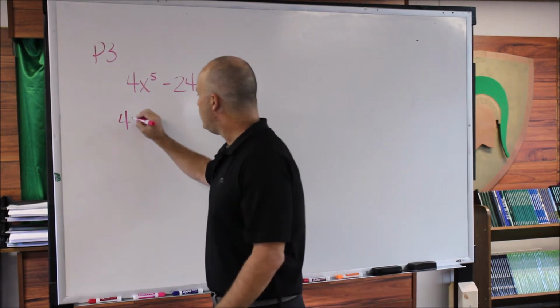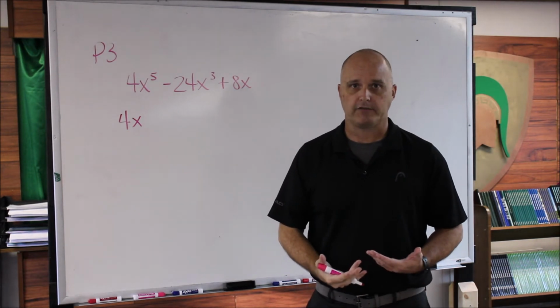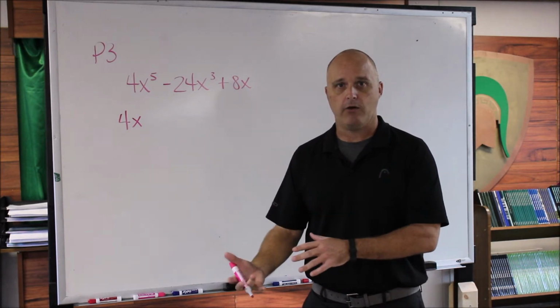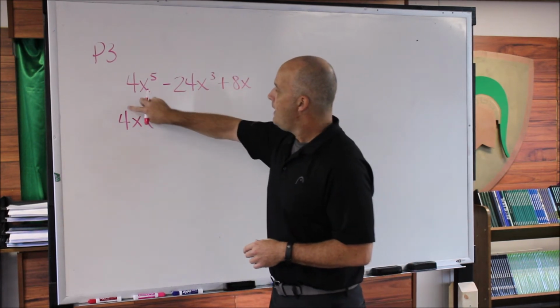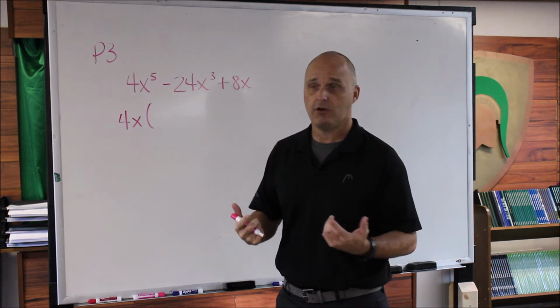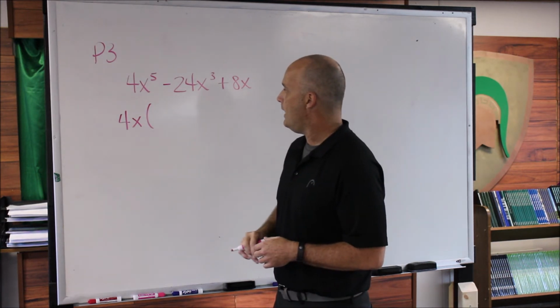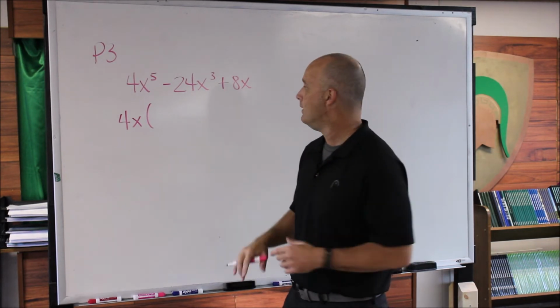So I'm going to write down an x next to that 4. So my greatest common factor is going to be 4x. But now I want to factor it out or divide it out. So to do that, what I'm going to do is say, how many times does 4 go into 4? 1 time. So I'm only left with just a 1 there. I'm not even going to bother writing it because I don't need to write a 1.